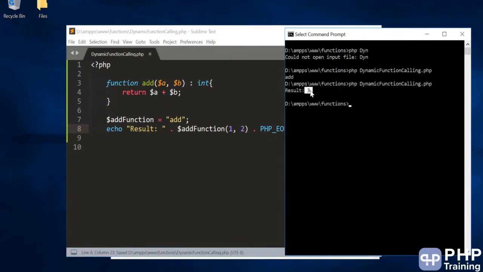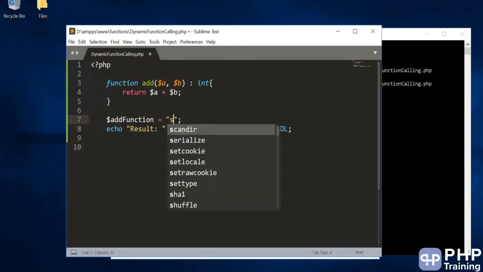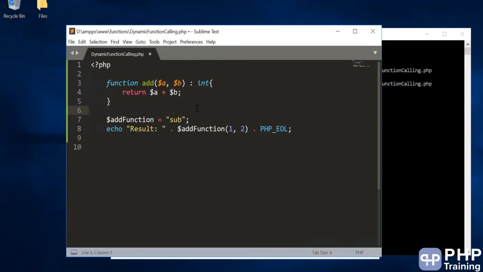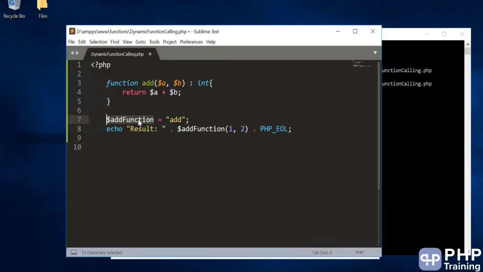You see the value 1 plus 2 is 3. So this is called dynamic function calling, and the beauty of this is you can change the value of it. You can change it to subtract at runtime, and the method here will do subtract now, right? The same method, same code, nothing has been changed. You have just changed the reference of your method, and that is coming from a variable. So the variable is dynamically holding the function name, and we are calling the method name on what has been stored in this variable.